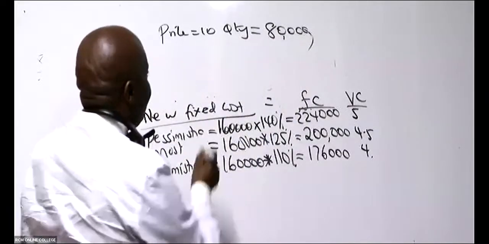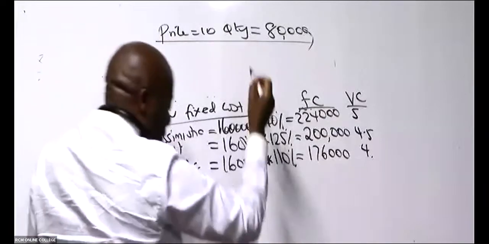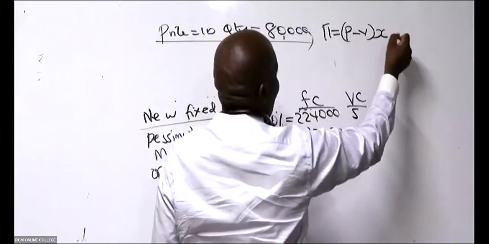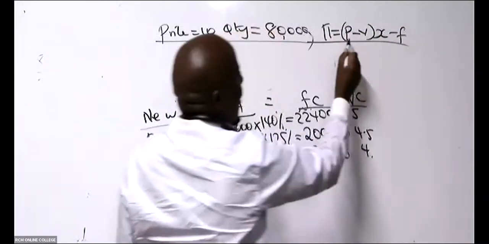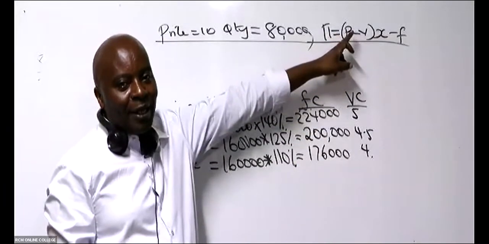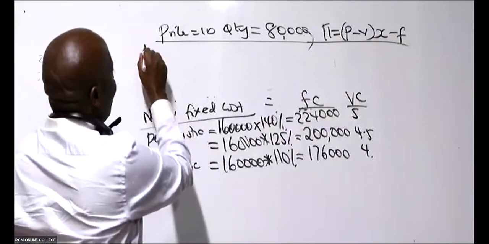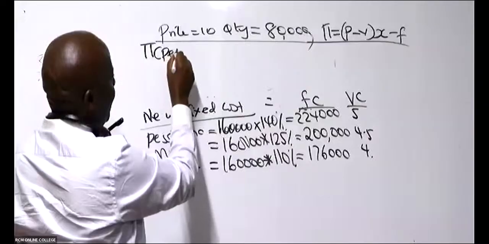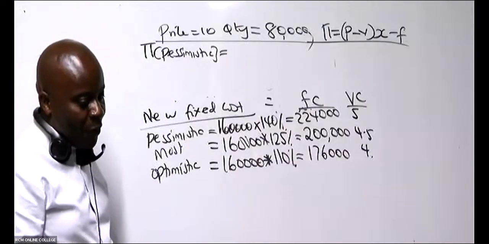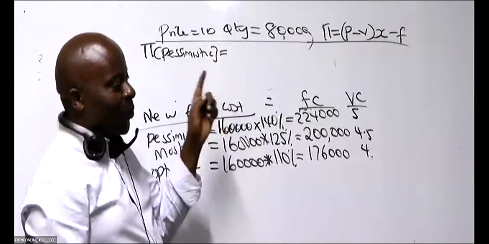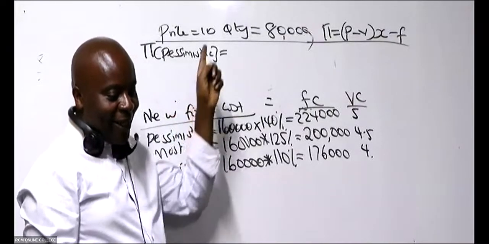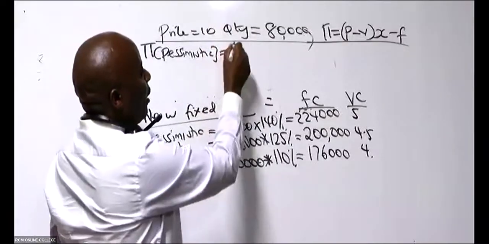So we underline this. And then we do, remember our equation. Don't forget our equation. Our profit equation is price minus variable cost, multiplied by X, minus fixed cost. Do you remember that we normally get contribution margin by taking price minus variable cost? So then we start with profit pessimistic. Do we know the price we're going to charge? The selling price, do we know it? Good students. It is going to be 10 throughout. So we have here 10.